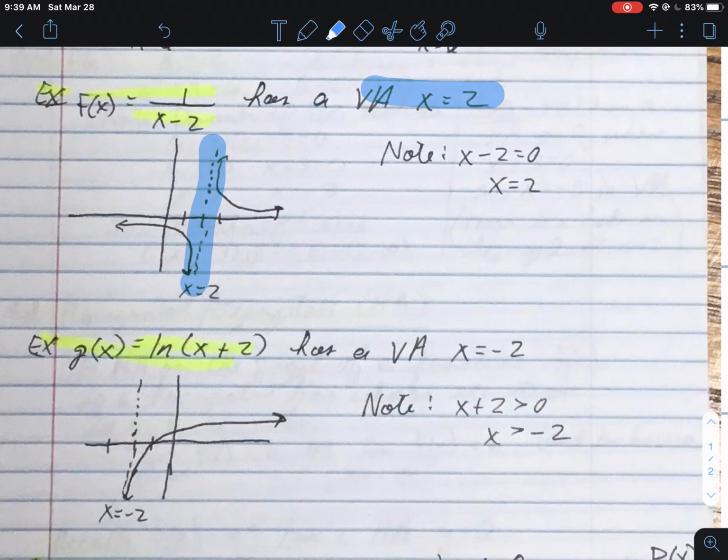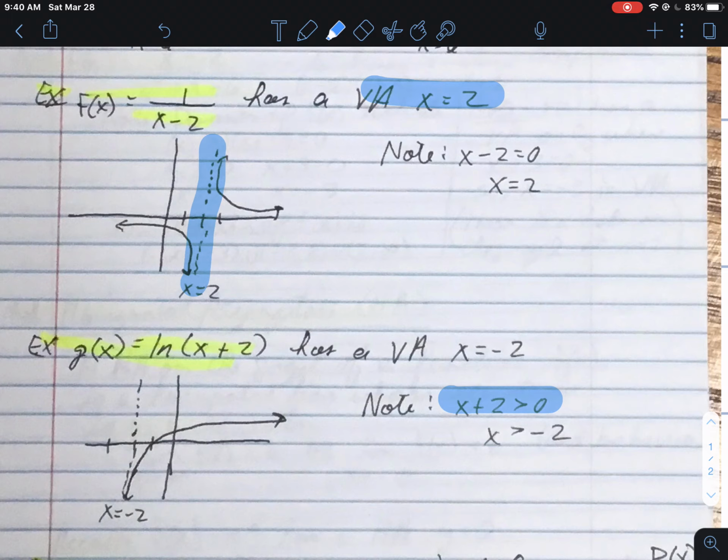Another type of function that we've talked about were those log functions, and we spent a lot of time talking about the natural log function in particular. So for this example, g of x equals natural log of x plus 2, this function also has a vertical asymptote on its graph. Now this, again, comes from the domain of that function. Remember, the domain of a log function, whether it's natural log or any other log, that argument, x plus 2, has to remain positive. All right, that was by definition the domain of a log function. And solving that inequality, we get x is greater than negative 2, so that tells us that the graph of that function should lie to the right of negative 2.